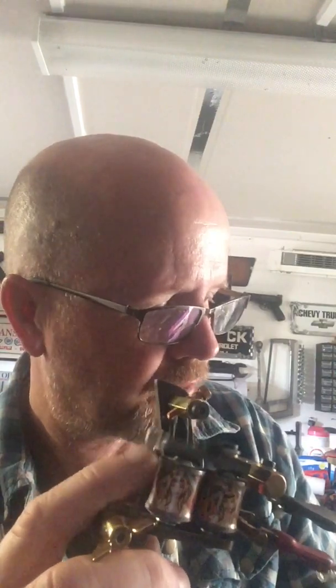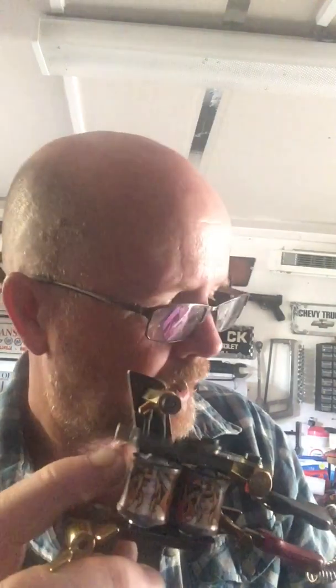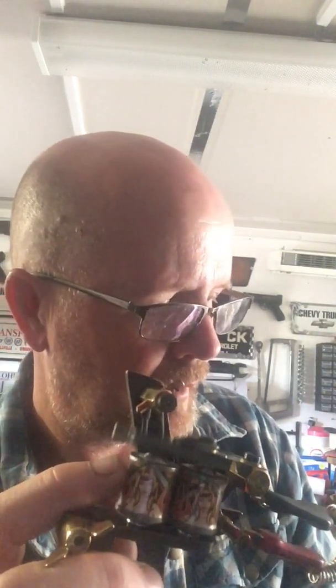Now these are only short springs, so we don't want to overload short coils. So there is a point where you can overload them. Let's take it up to 10 volts, which is probably too much for small coils. Yeah, you wouldn't want to go any higher than that. I wouldn't want to go any more than about 9.5 volts on these. Not on these short coils, it might heat up a little bit.